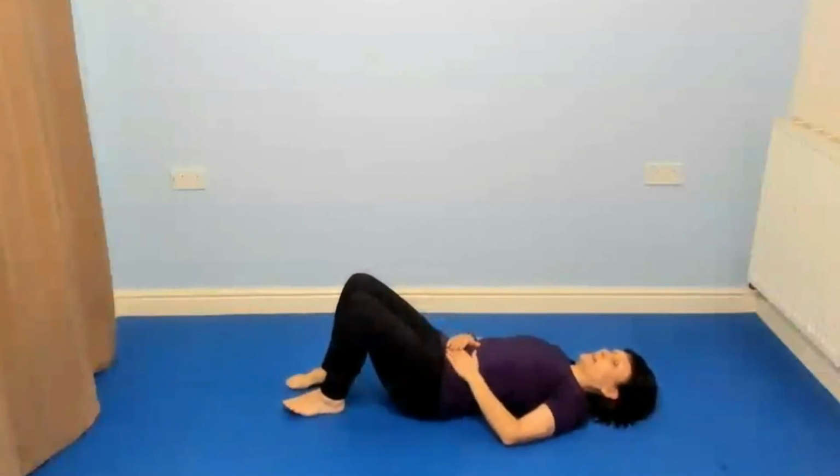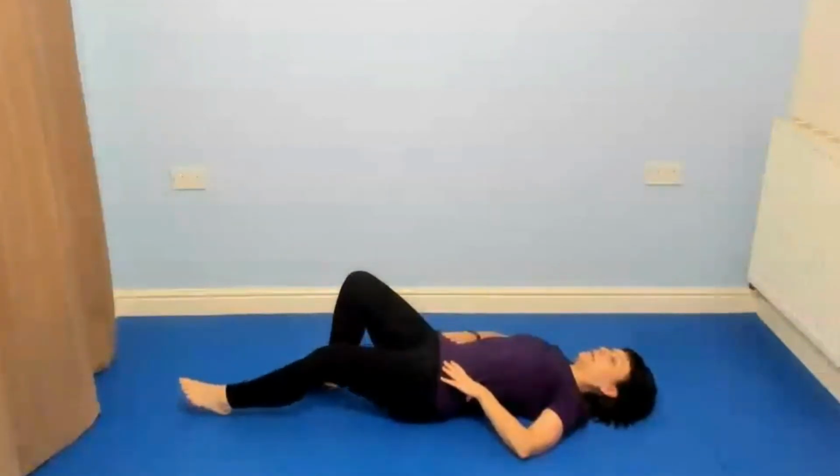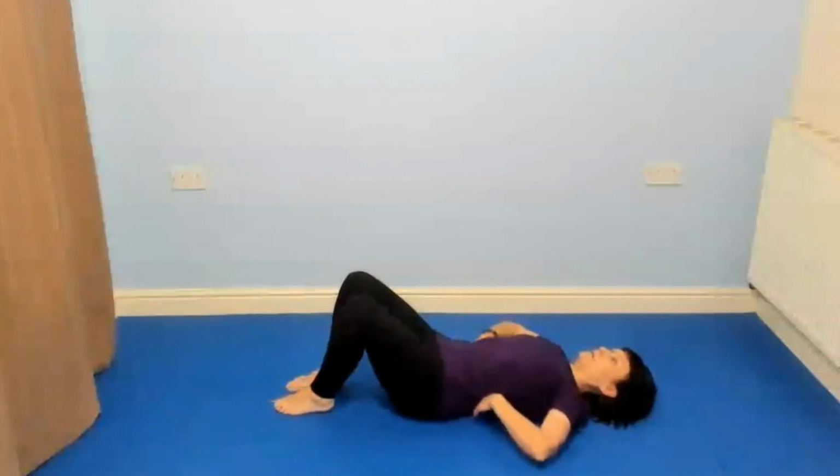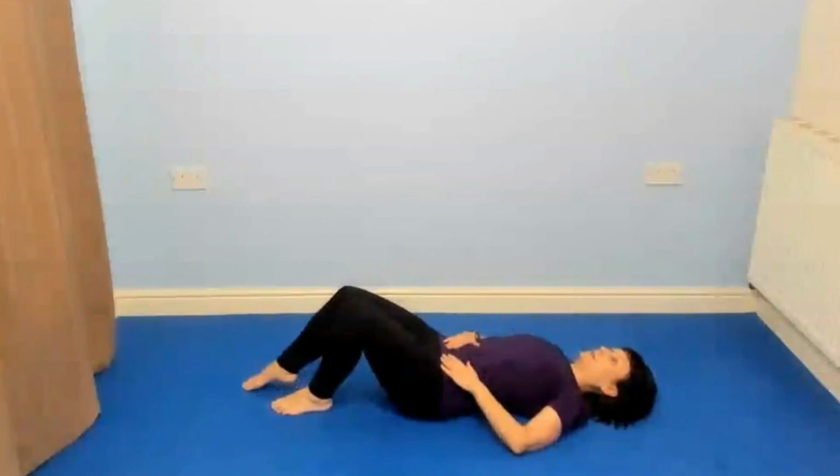And let's go back to that heel slide. So feet together, toes out, heels out. You're going to slide that heel away. Think about the position of your pelvis. Neutral spine. Your spine staying still.